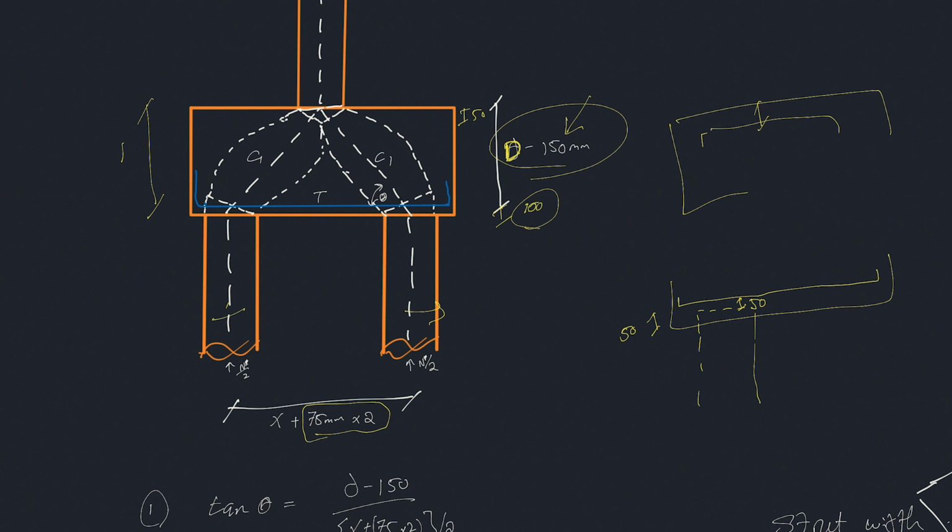One thing that is important to note here when it comes to the strut is that with a 2-pile cap, it's usually the column that governs the size of the strut rather than the pile, because previously when we looked at it in our model here, we actually had 2 struts coming out from one pile, and that was governing the strut size here. It's exactly the same here, but it's reversed. So actually this one here is the one that's governing your strut width, and it's usually the one that governs, which is half of your column area.